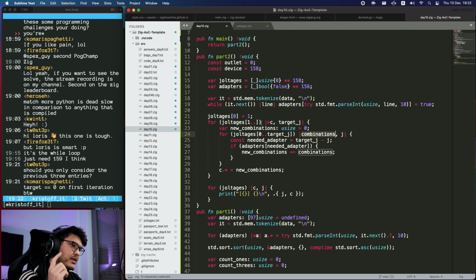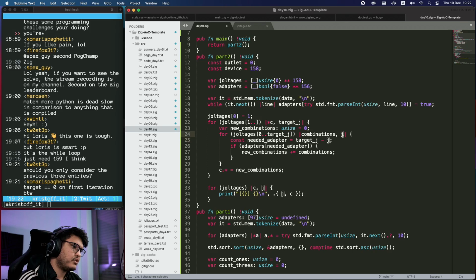If so, we add how many combinations were there already. Oh, wait. There is an off by 1 error, I think, here. Target 0, sorry, 1 minus 0.